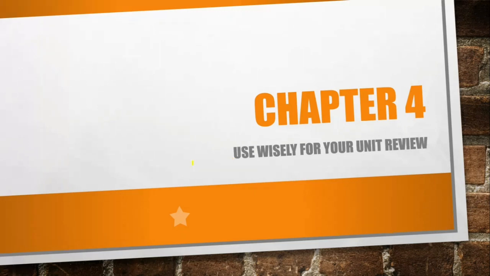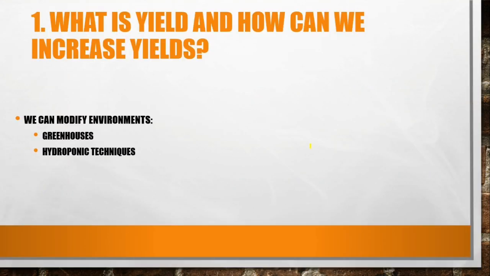Chapter 3 and chapter 4, like I mentioned, it is relatively a short chapter compared to the first two, so the video won't be that long. The first part of the chapter 4 that plays such a huge role is about what is yield. So definition of yields you need to know. And some of the example of what's a human effort to increase yields, you also need to know too. How can we, oh, I'm repeating myself, increase yields?